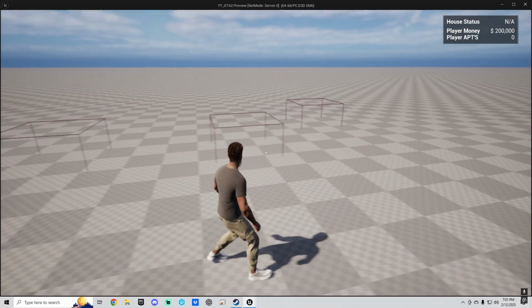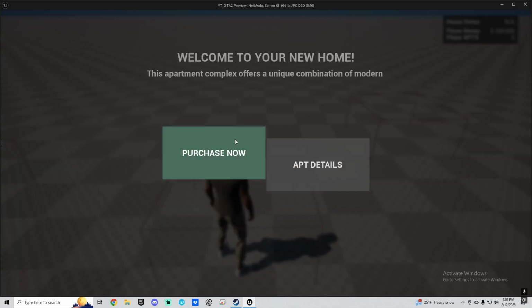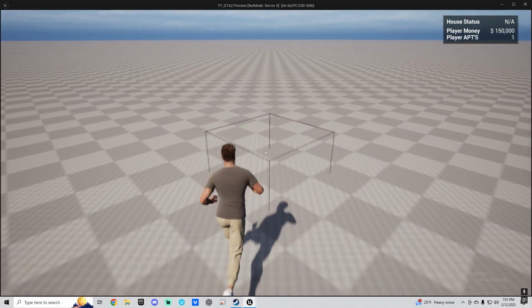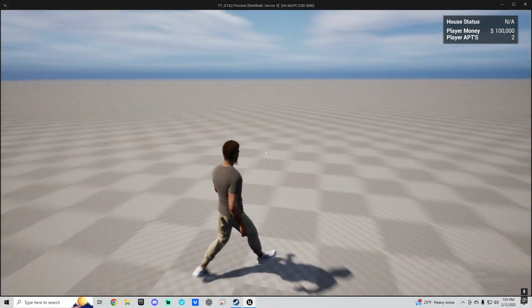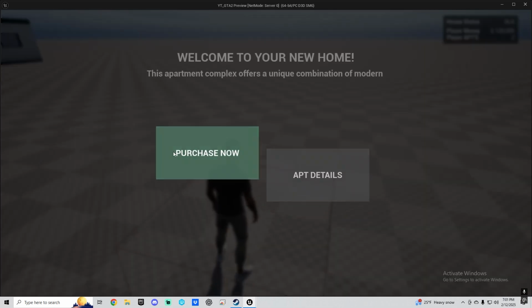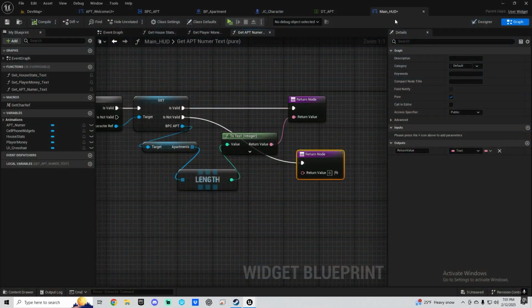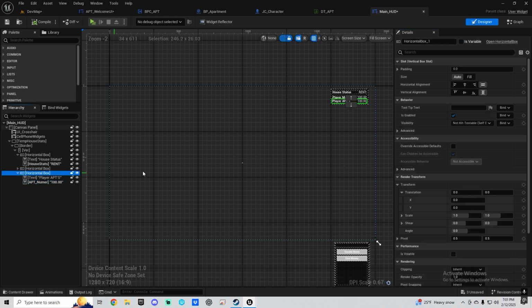So by default it says 0. Now if I go purchase 1, we have 1 apartment, 2 apartments, and then 3 apartments. That way you can keep track of how many apartments you own.